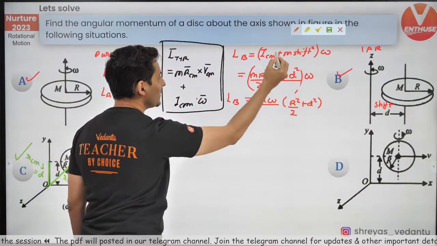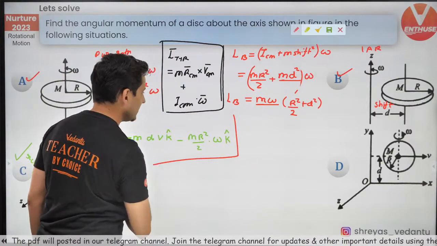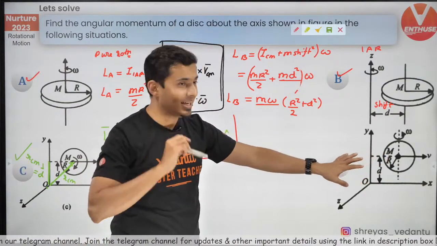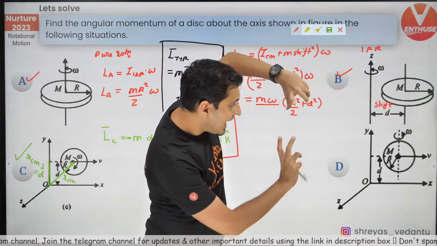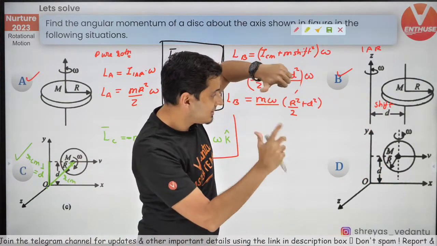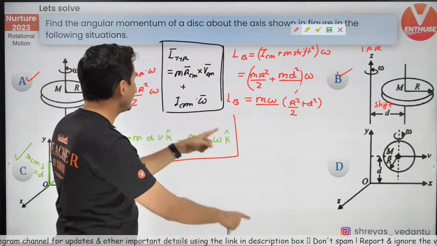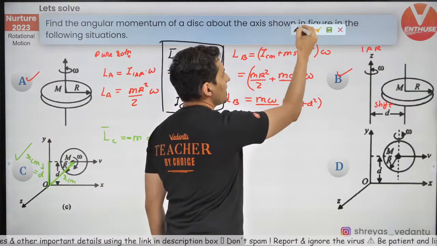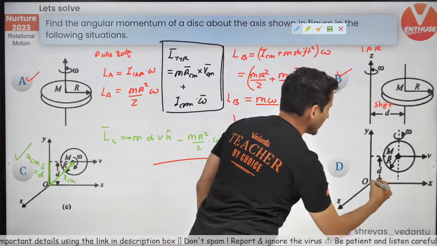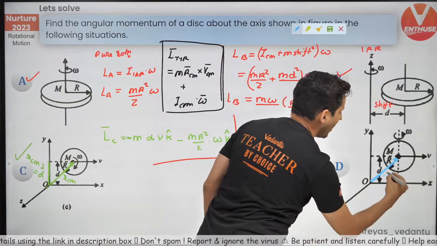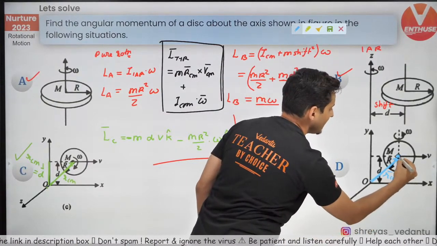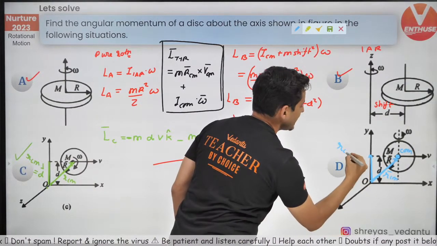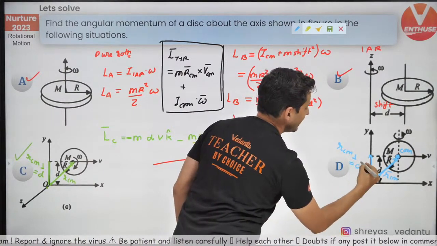Okay, so let's just split this. I don't need this now. Let's look at D. It looks similar, but there is a catch. Look at the axis. The axis is vertical. Yes, the axis is vertical. The first part is the same as over here. You can see this is your RCM vector. This is the center of mass. This is your RCM perpendicular, which is d itself.